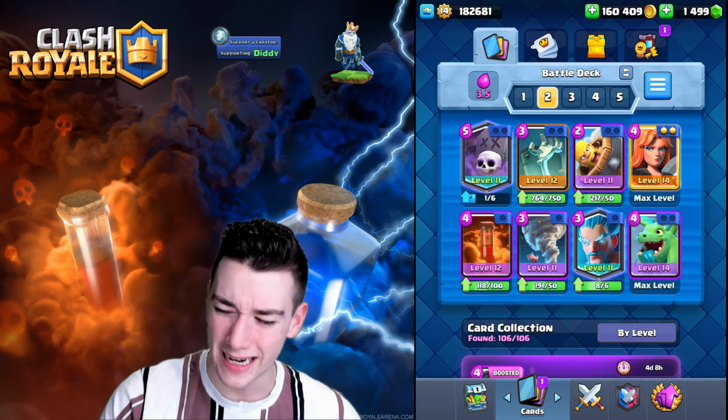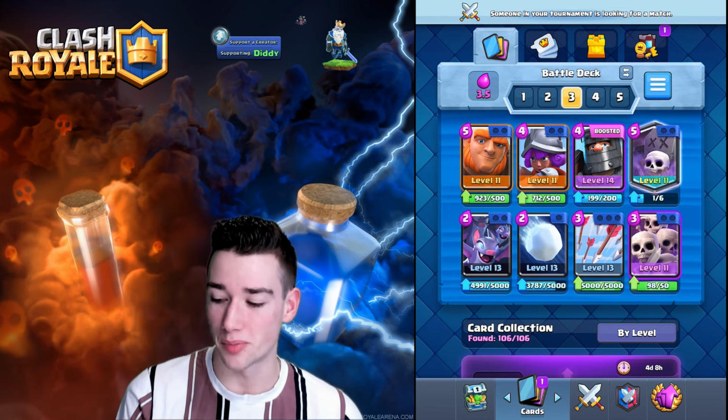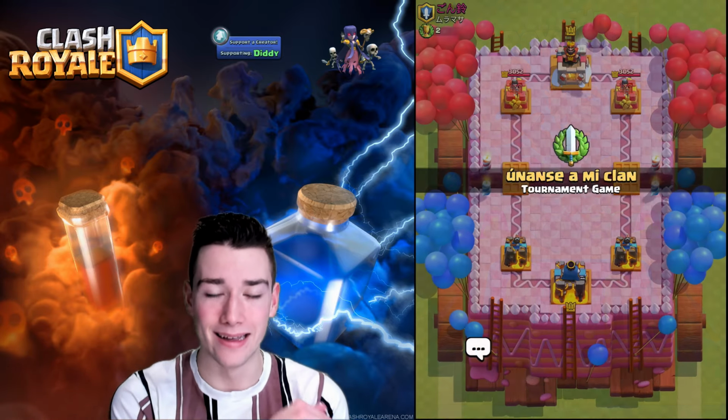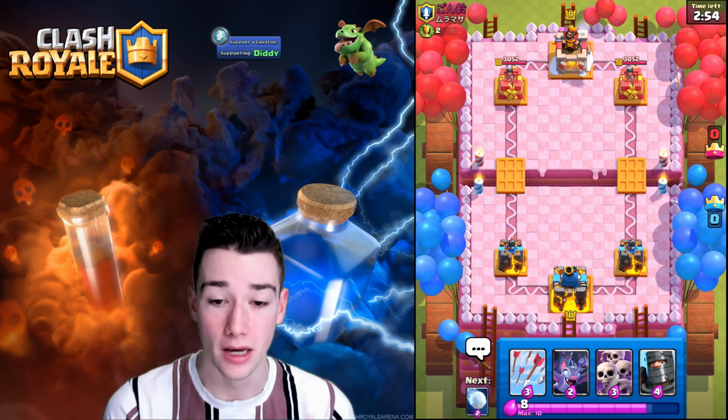So that was deck number 2, and deck number 3, the strongest one for all of March. Boom! We got the Giant Graveyard Musketeer Dark Prince spam deck. If you know what you're doing with this deck, you're gonna win non-stop. This thing's got spam, it's got power, it's got agility, it's got everything you need in a real good deck.